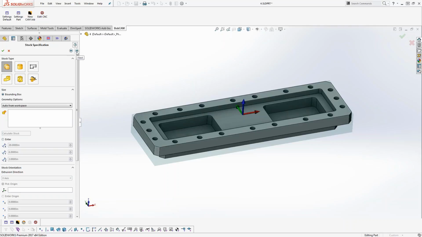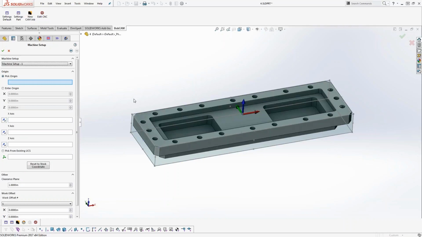Our next step here is going to be to set our zero position. When you're setting your zero position, BobCAD puts a bounding box around your geometry, so you can pick top, middle, bottom, around all of the edges of your part here. For us, we're going to just put this in the back corner here. That should be fine.